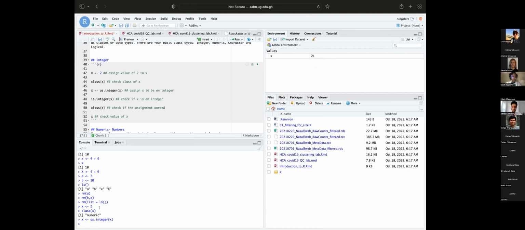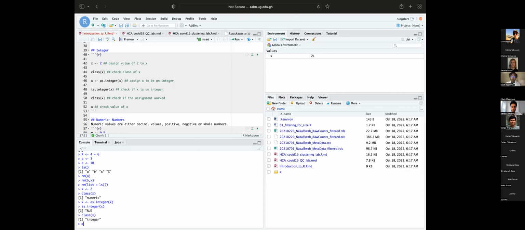But you can also verify it by just using the function is.integer, and then type in your variable, in this case x, and you can see that, is x an integer? It's going to be TRUE. You can also recheck the class now that you've specified that you want your x to be an integer, and you'll see that x now is an integer, okay? You can also check the value of x by simply doing x, or you can do print x, however you want. It's going to give you the same thing, okay?